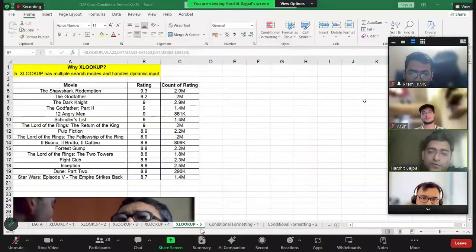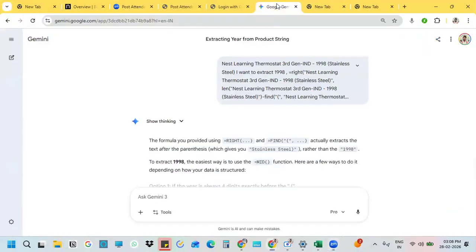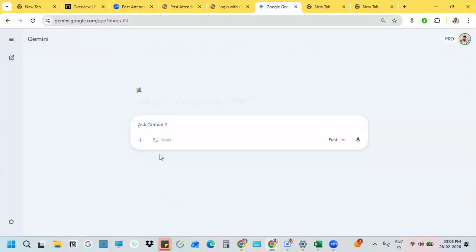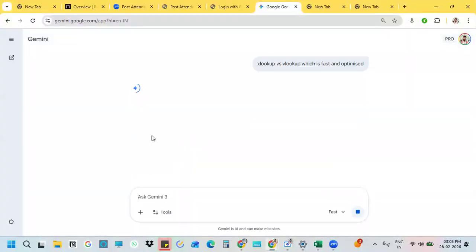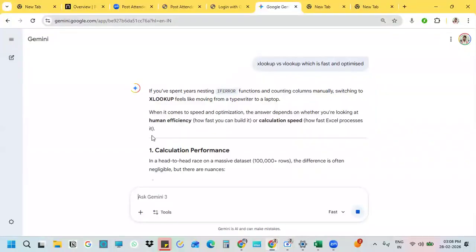It will give you more flexibility, it will be less error prone, and it will enable you to not change the raw data so that you can look at the leftmost columns also, right? There is this meme which Harshad had added in the content about XLOOKUP. So VLOOKUP is conversing with XLOOKUP, but okay.